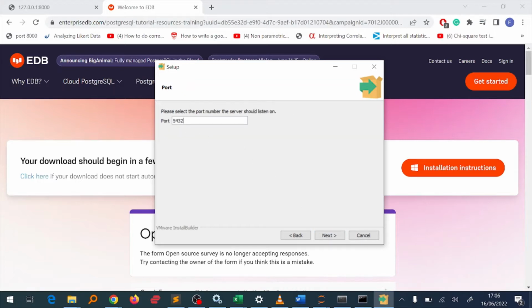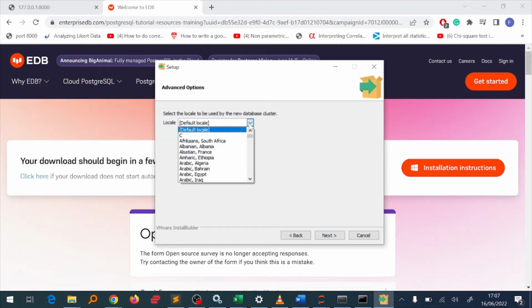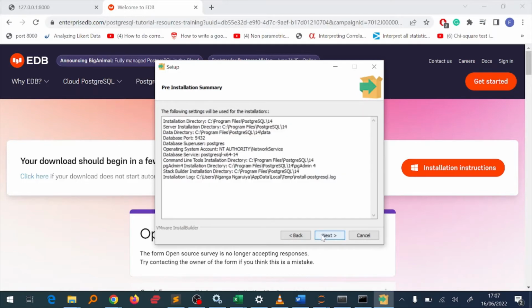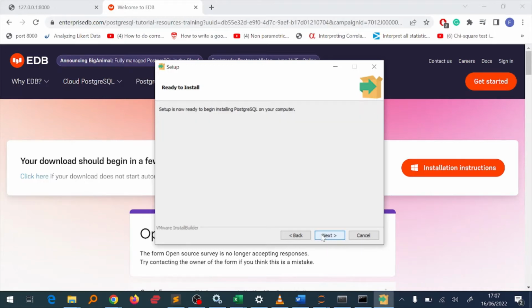The port is fine, 5432. Just next, don't change anything here. Next, and let it install. I will pause the video again, and I will be back when it completes.